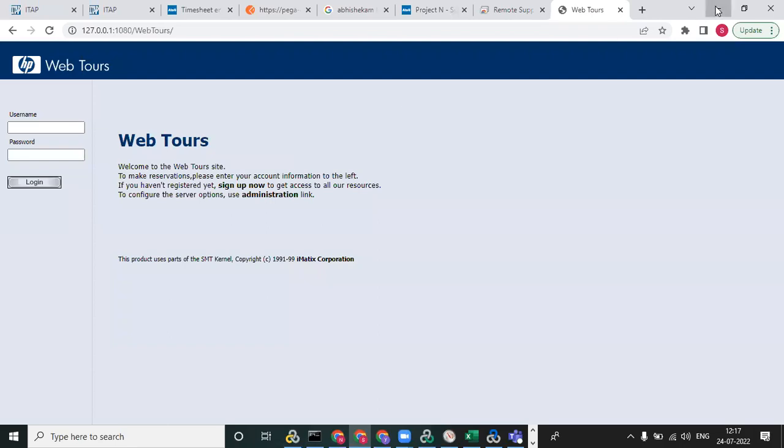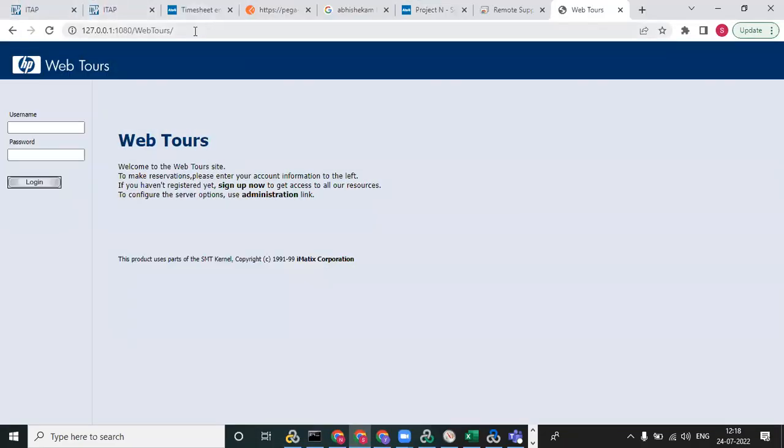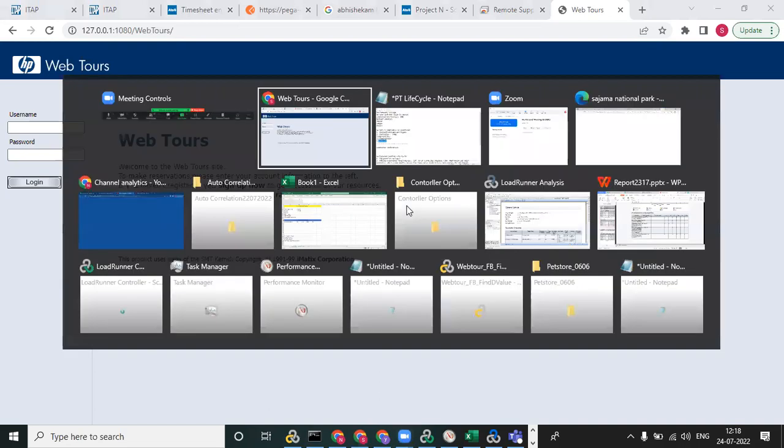The same way we can do it using that tool. So, virtual user generator. What does virtual user generator mean? If you want to record the business flow, see, you are doing the flight booking application, web tour. This is our business flow: login, then selecting the departure city and arrival city, then selecting the flight, then paying the payment and signing out. This is the business flow. You should understand the business flow before recording the script.